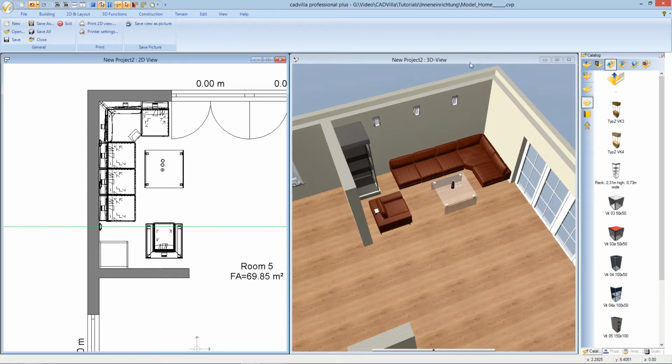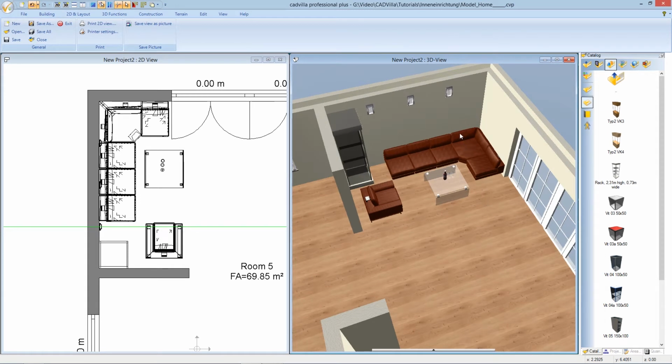We switch back into the 3D view and in the next step we will change the height of the wall lights. Therefore we select one of the wall lights in the 2D view.